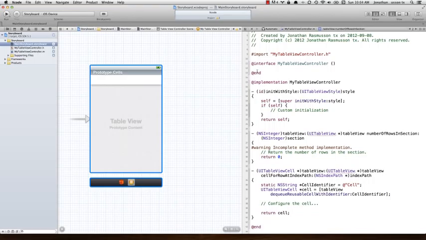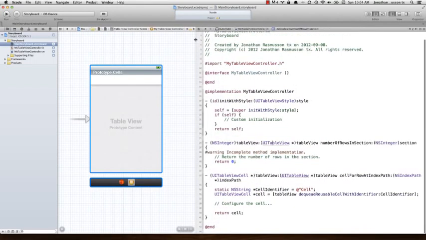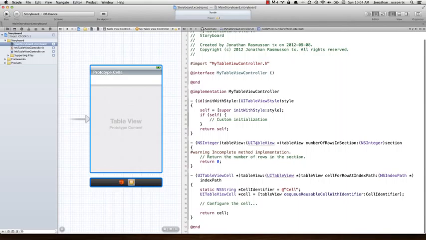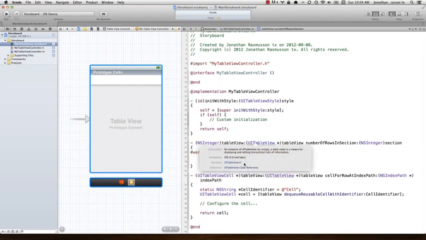A UI table view is made up of really two parts. There's a delegate part, which gives us callbacks and tells us when things happen on our table. And then there's the data source part, which is basically us giving the data to the table view. For example, we can look at these. If we go into UI table view, if we just click on that and hold down the option key, this is going to turn into a little question mark. And this is one way you can get quick help on any given class. You can just hold down option, come down here, and get more information on a given class.